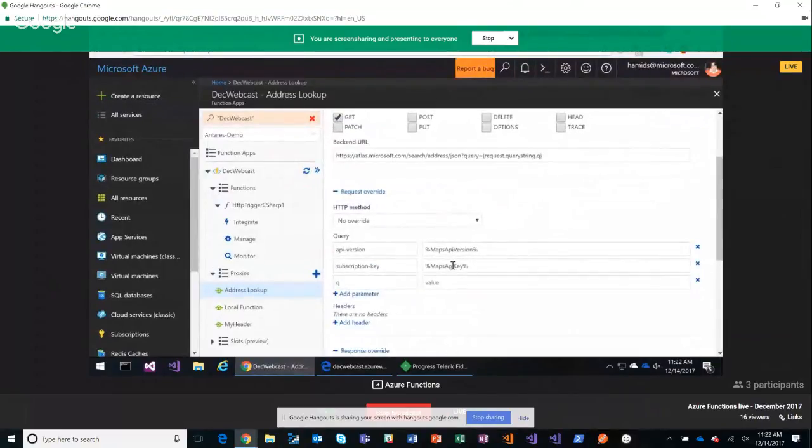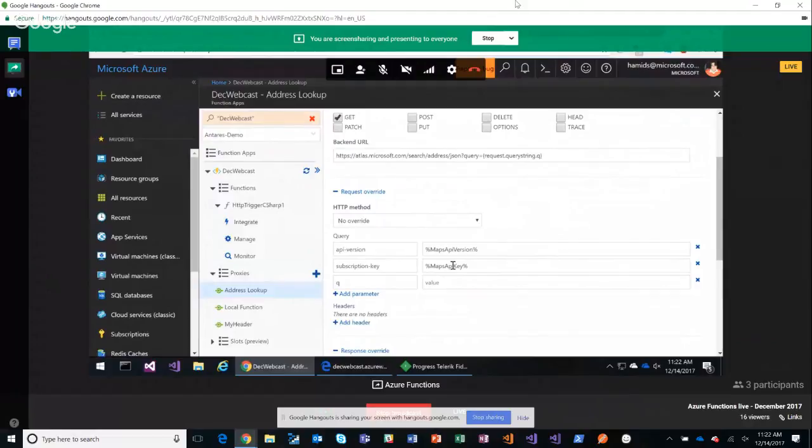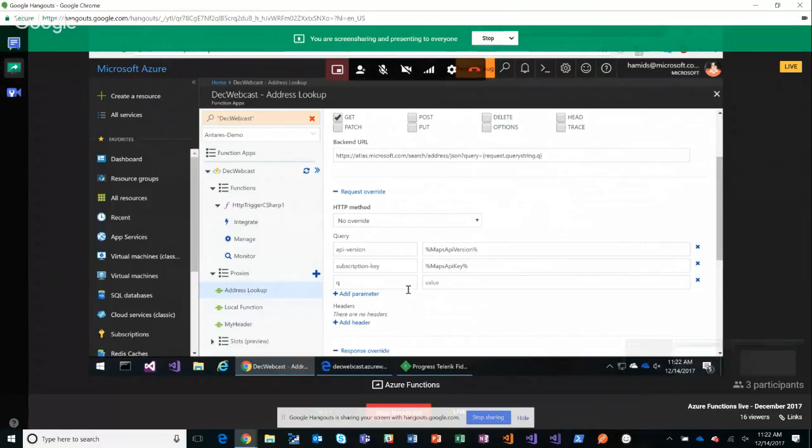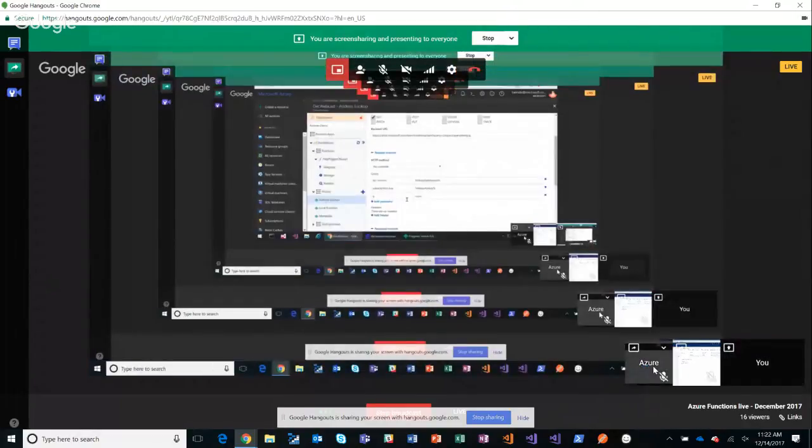We will be enabling proxies on Functions beta soon. So you could run proxies on any other environment other than Windows. And we'll be adding more features to be able to call proxies, functions for request override and response override if you want to do more advanced stuff. That's about it. Awesome.